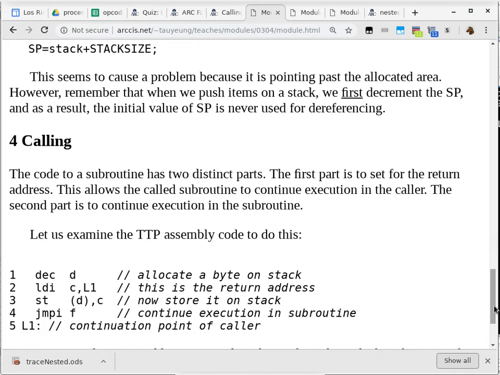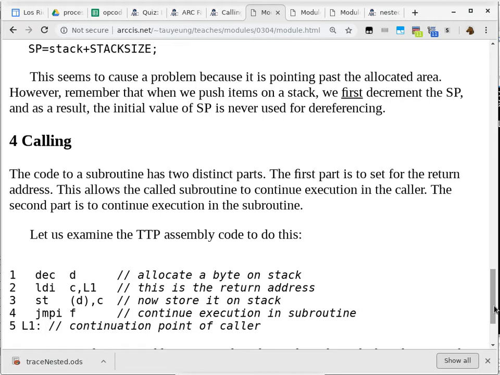The first thing is, there's no such thing as a dedicated stack pointer with TTP, the text toy processor. Most modern processors do not have a dedicated stack pointer anymore, so the stack pointer is just one of the registers. For the rest of this lecture, and of this class, we are assuming that register D is what we choose as our stack pointer. So register D, for the most part, is not available to do anything else because now it is the stack pointer. The first thing we do is decrement register D, which is equivalent to SP minus minus.